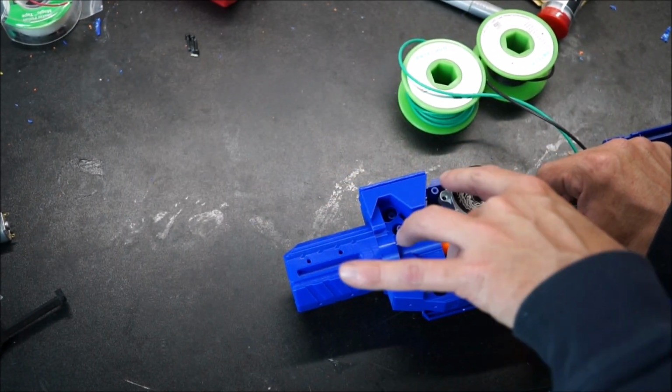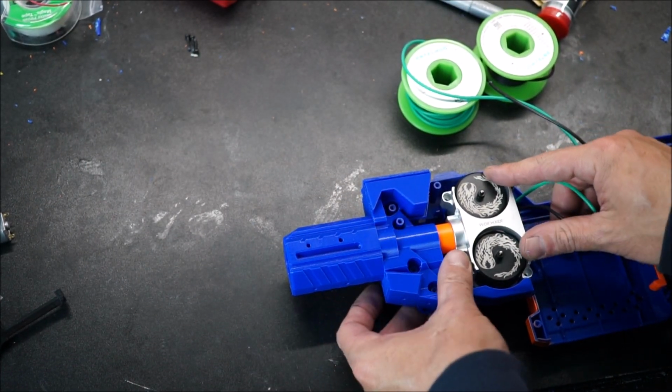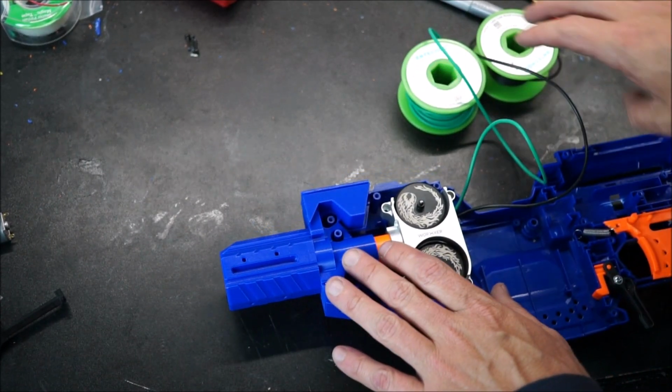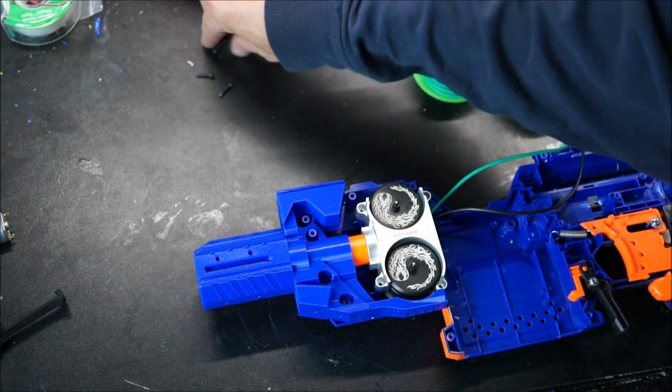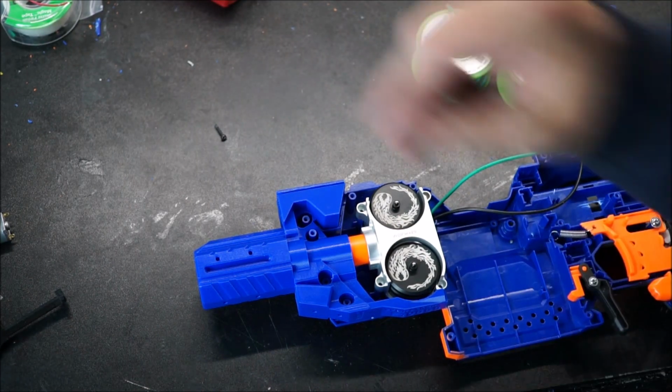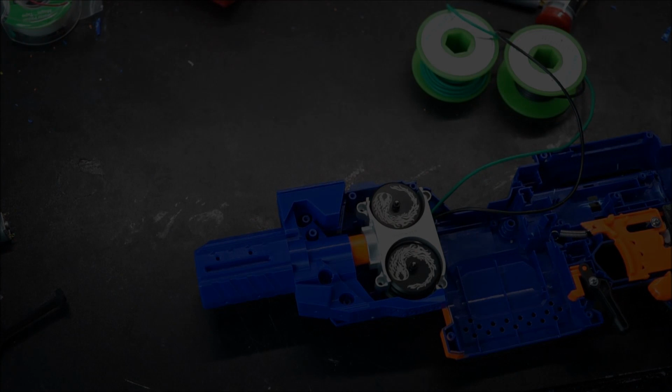So take your time, tuck your wires into their channels. Make sure everything drops in place. That looks great. Let your wires run on out the back side of the blaster as I've got them here. And we're going to screw the cage down. So let's go ahead and tend to that, and I'll be right back with you.